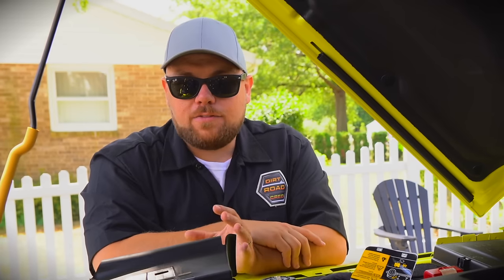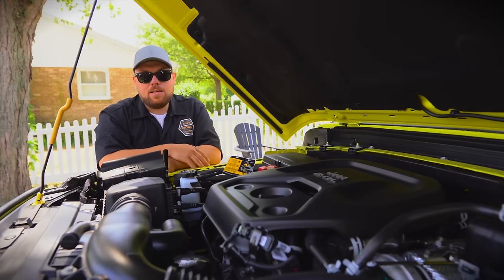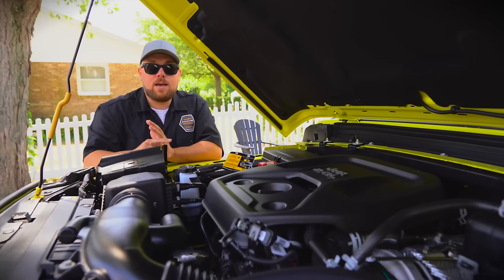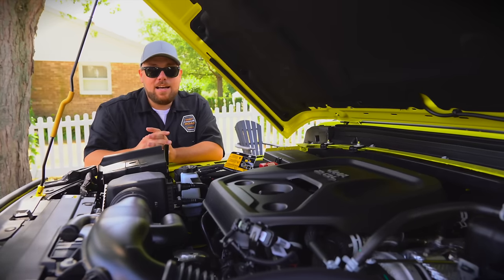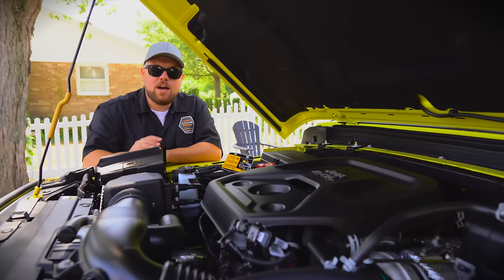And I will tell you, after 1 month, I am extremely pleased with it. It is not a 392 by any means. It does not compare to the 470 horsepower that that makes, but what it does do is get me great fuel economy driving back and forth to work. Did great on the beach when I aired down the tire pressure and put it in off-road plus mode, and then it does great right off the line. I'm super happy with this heavy Jeep here and the 35s on it and just how well it does ride and perform.